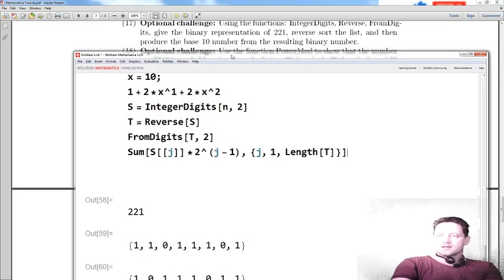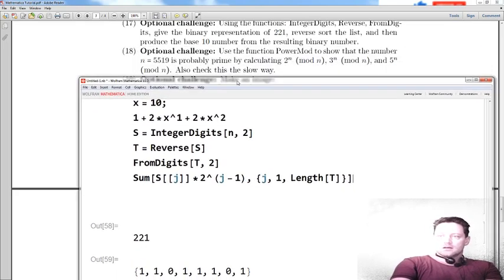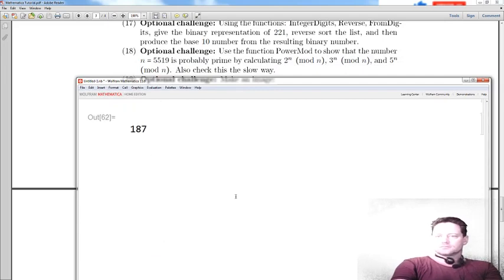Let's have a look at the next question in this tutorial sheet. Now, it is question 18. Alright, so this one is about using the built-in function PowerMod. If you're doing this yourself, I'll reiterate that you would use a technique called repeated squaring. I assume that this is part of the built-in function, what's going on in the background. Repeated squaring, so you might look that up.